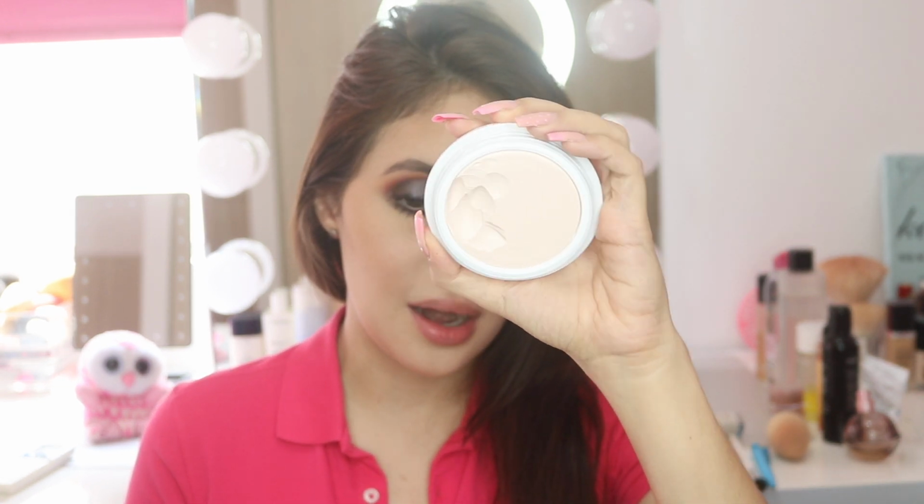You can see it right there. This is a beautiful product. I don't know if I adore it yet, because I wish it came in a squeezy tube. I always think that when I'm applying it, and I think that I haven't found the right amount to use, because sometimes I just go overboard, less than half than it says that you should use, and I still feel like it's too much. So I need to just learn how to use it better, but it's a good primer. It makes your skin look super smooth.